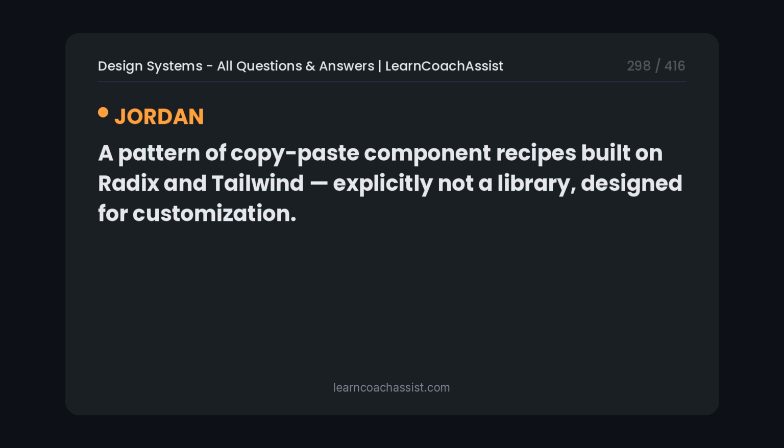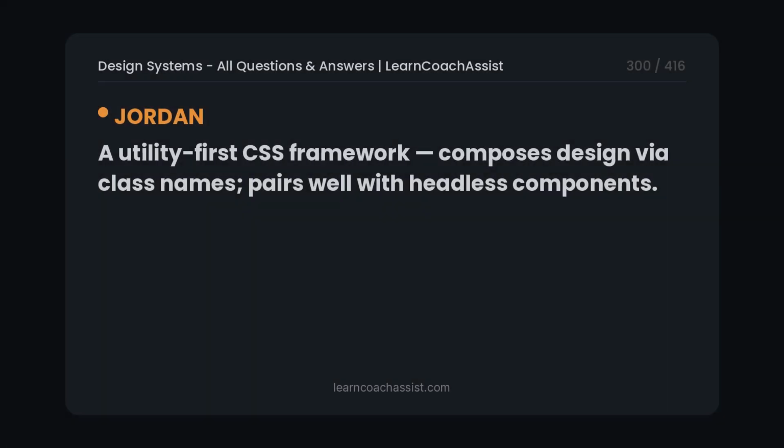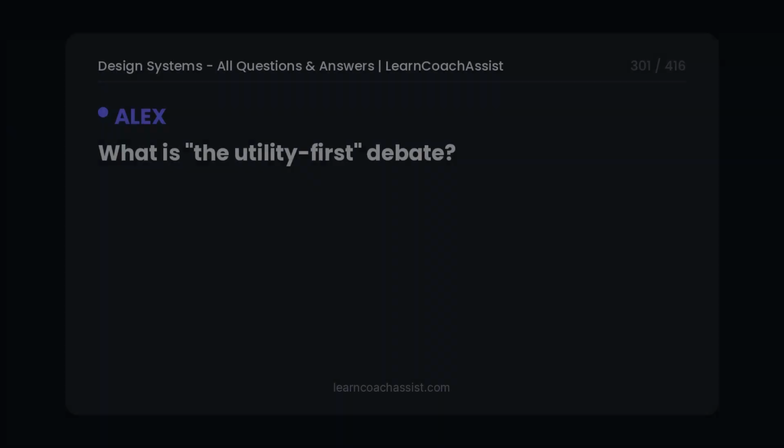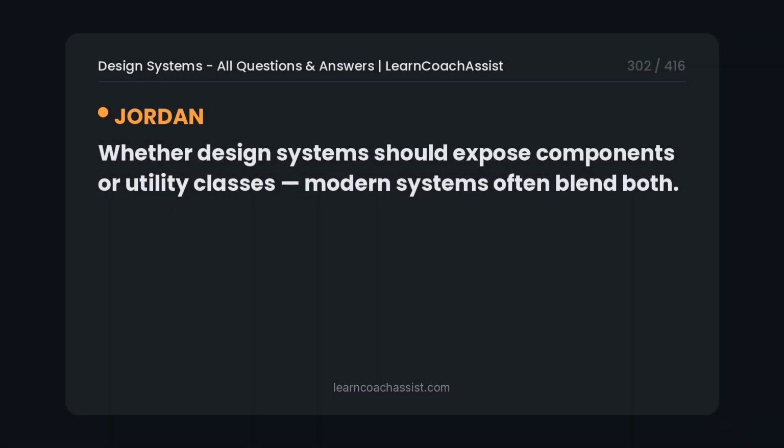What is shadcn/ui? A pattern of copy-paste component recipes built on Radix and Tailwind, explicitly not a library, designed for customization. What is Tailwind CSS? A utility-first CSS framework, composes design via class names, pairs well with headless components. What is the utility-first debate? Whether design systems should expose components or utility classes, modern systems often blend both.